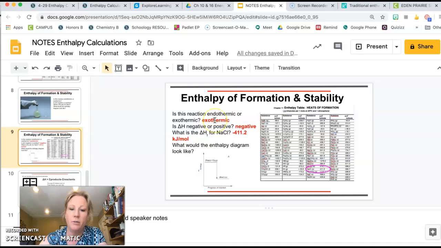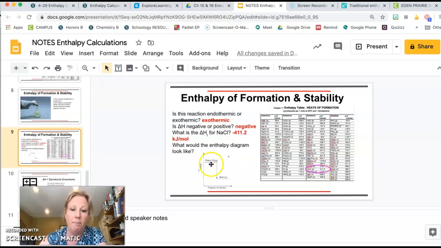So that reaction, I think, was obviously exothermic. They added the sand because otherwise the heat generated would have cracked the glass, which tells us without even using the chart that this is going to have a very negative delta H value. And in fact, when you look it up, it's negative 411.2 kilojoules.